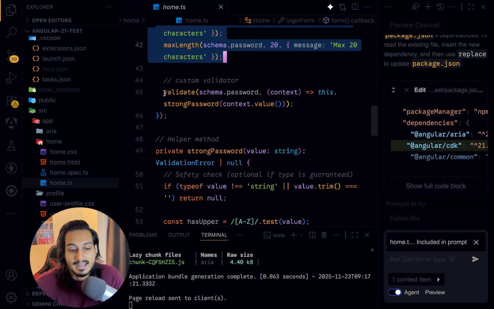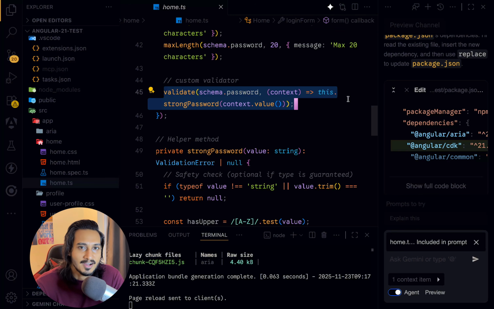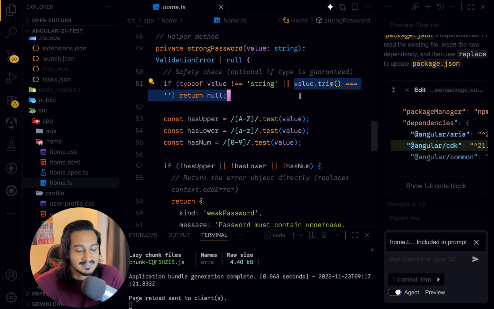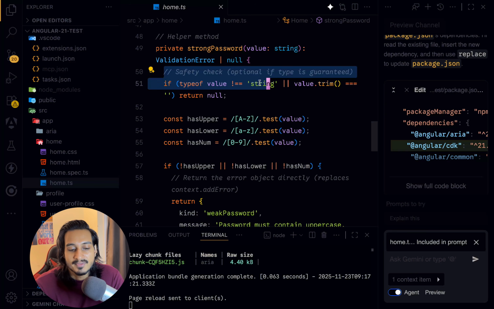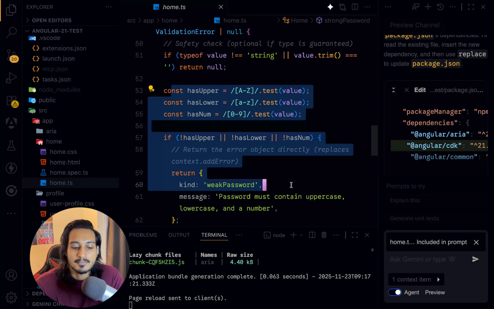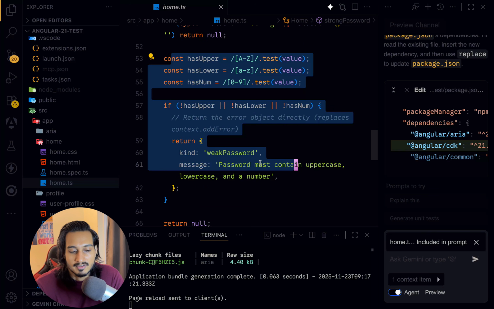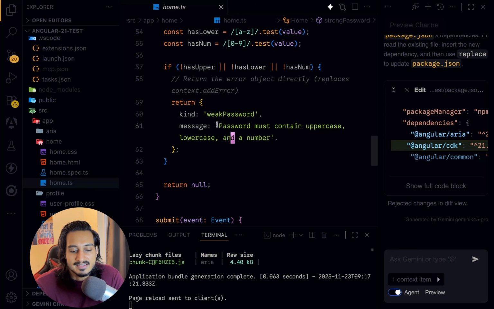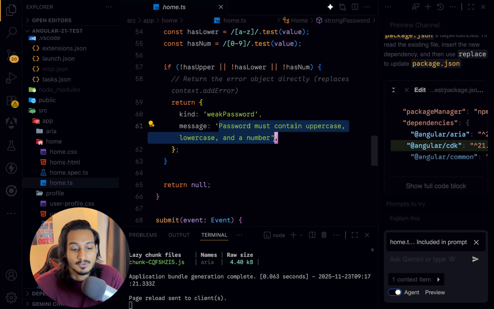Now, along with that, I have also built a custom validator. How to do that? This is the functionality which I have passed, where I'm checking: if there is nothing in the text, simply return it. I don't want to go for any checking. If it is not a string, then also I'm going to return. But if it is a proper string, then I'm going to check whether the password is weak or not based on this particular pattern which I have prepared. If it passes this test, then I'm going to say null. Otherwise, I'll say password must contain uppercase, lowercase and number.